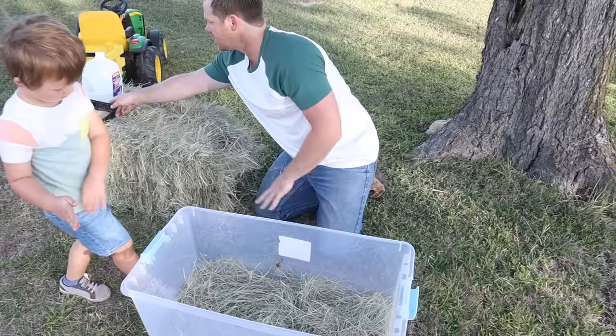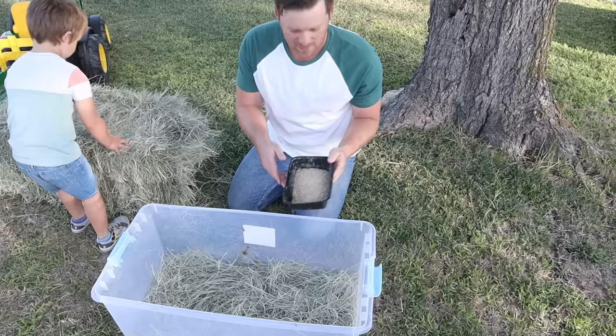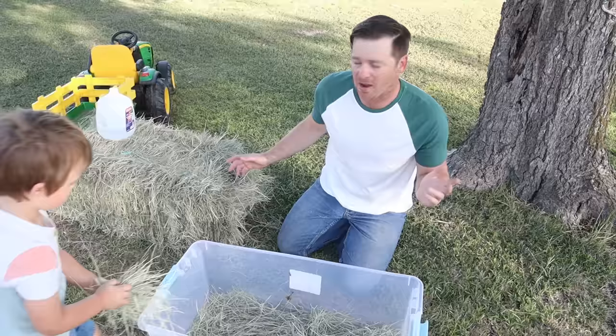And then we got some food for them. Put them in this little container. We'll put it right here in the corner. That's where their food will go. They also like fresh veggies, fruit. You cut it up for them, they love that stuff.